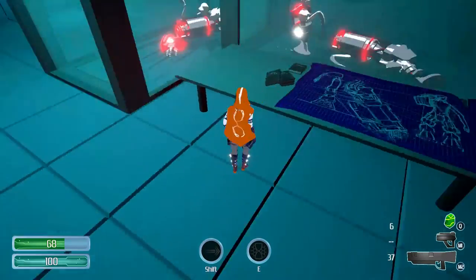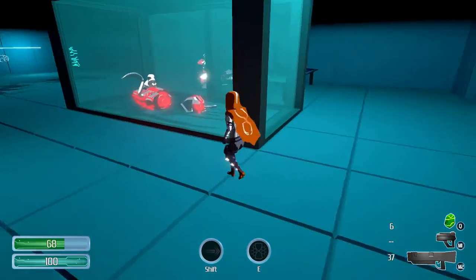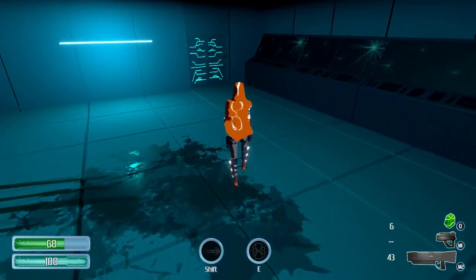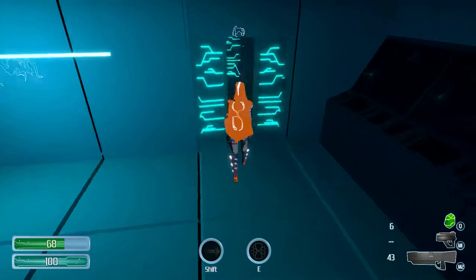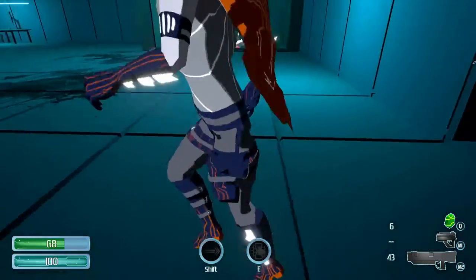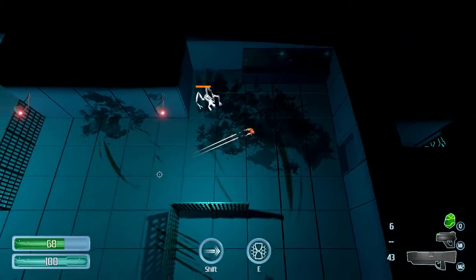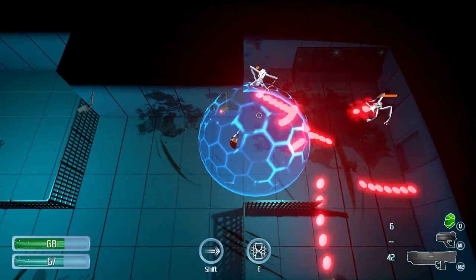Now, as I mentioned, this is an alpha build, so there's more stuff coming. Obviously, right now you have two weapons, the submachine gun and the shotgun. You have two powers, and that's about it.